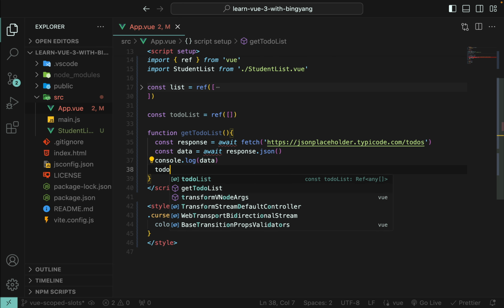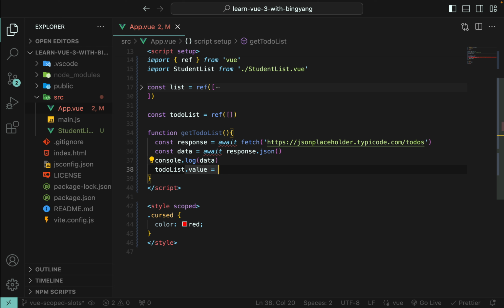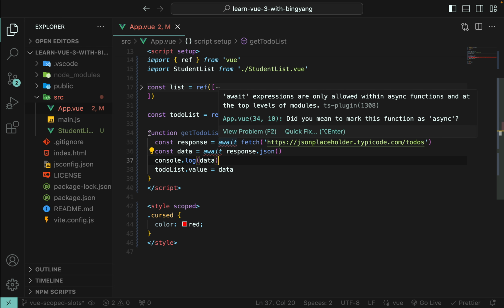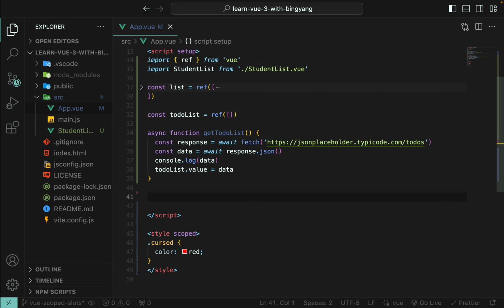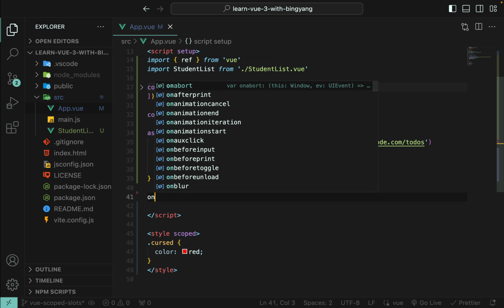And finally, we're going to assign it to this empty list. Okay, so it's not happy. We have to use async. So if you're using await in your method body, you have to use async. Then when do we invoke this? Because this is the definition. It's not invoked yet. We can use the Vue lifecycle hook unmounted.